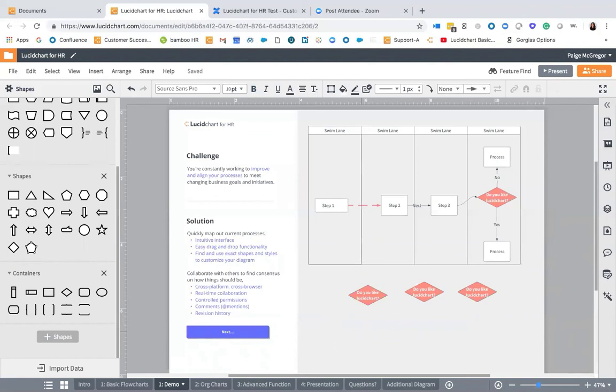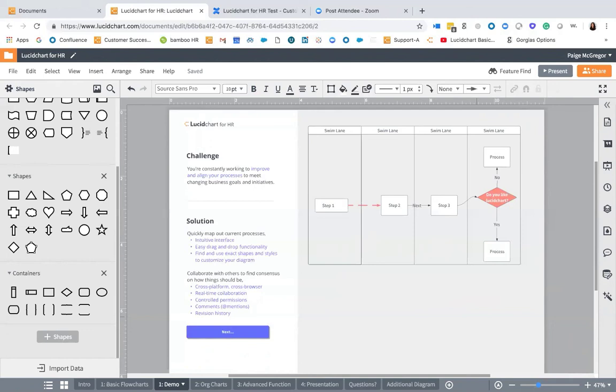Alrighty, so once you've built this out, the next step in process creation or iteration is getting some feedback. So like I mentioned before, maybe you build this out how it should behave, but you need the people that are actually going to be doing it to look over it and say, yes, this makes sense, or no, it doesn't. There's a couple ways you can do that. The first thing to know is that Lucidchart is cross-platform and cross-browser. So that means if you're on a Mac or a PC, if you're on Google Chrome or Firefox, whatever it might be, you're going to be able to access Lucidchart.